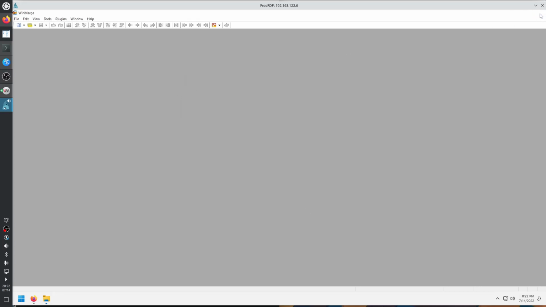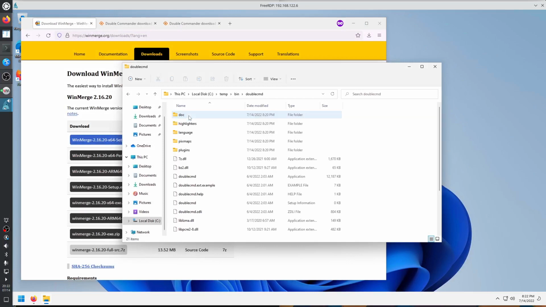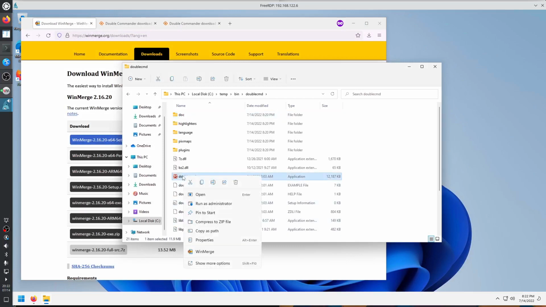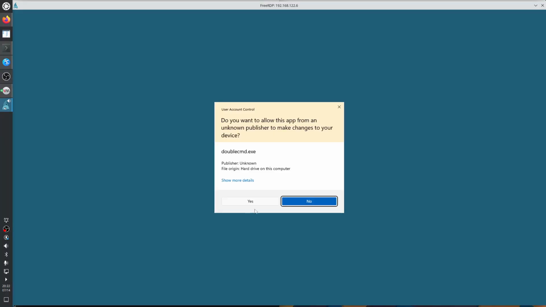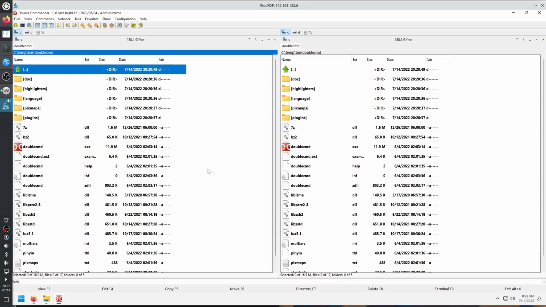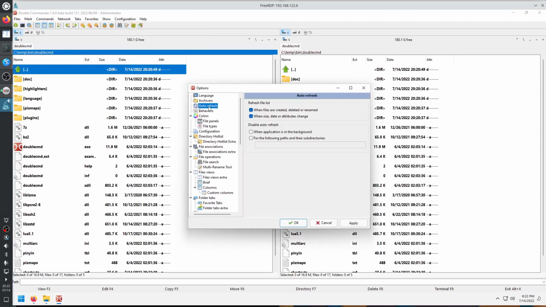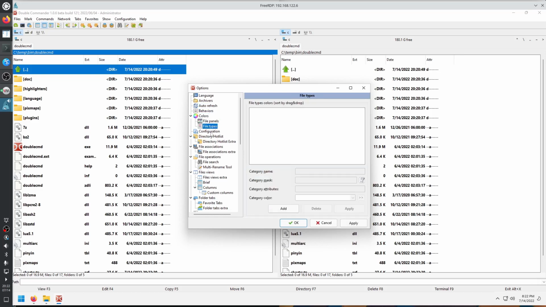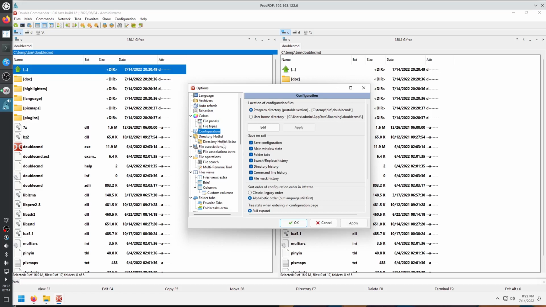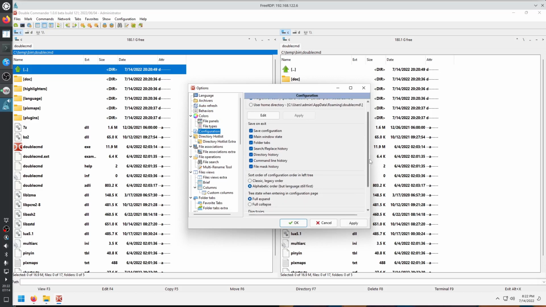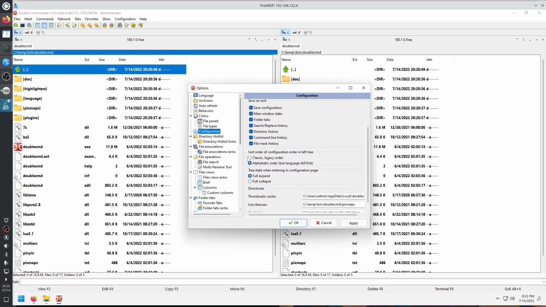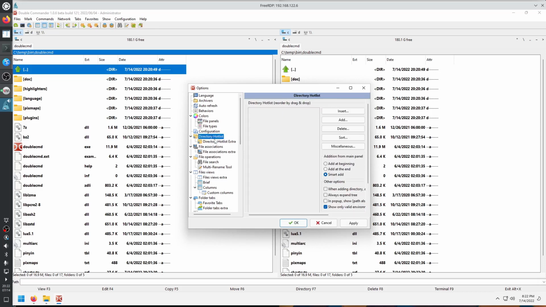Okay, that's about it. Double Commander, always run as administrator. Yes. It's totally huge. Behaviors, colors, configuration. I know what this thing does.